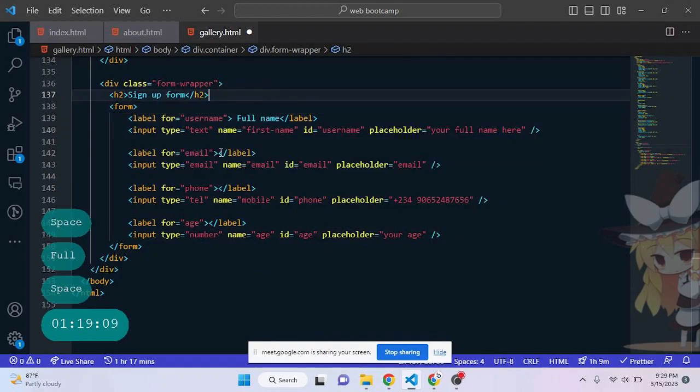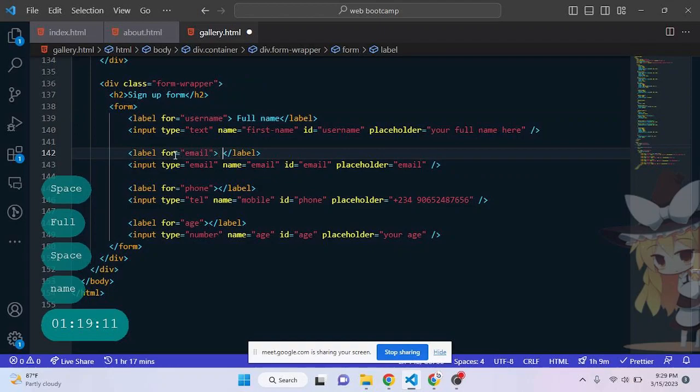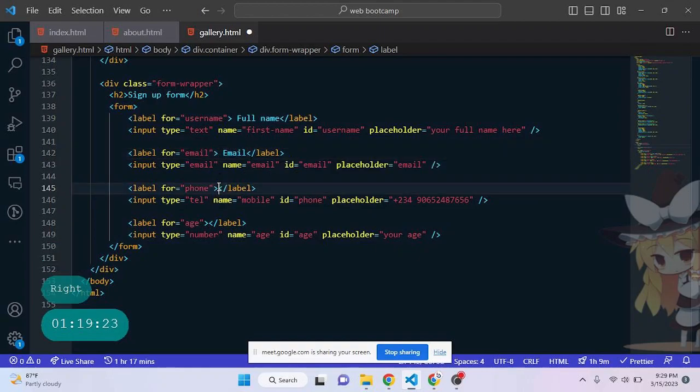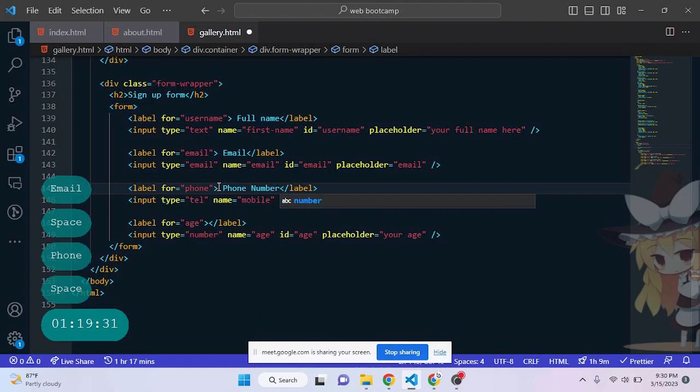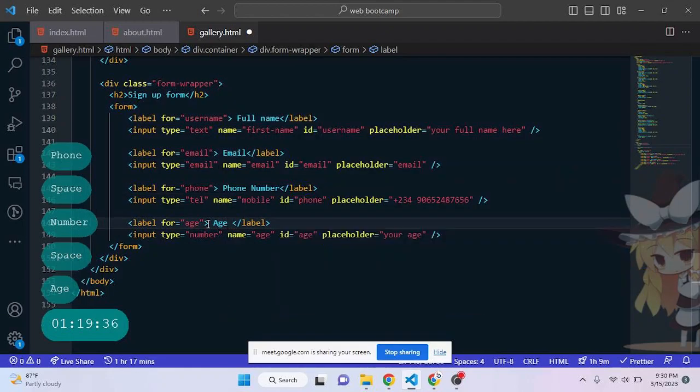The for here is just referencing the ID of your input. But the text you want to display for the user, you write inside this label. Email. And ensure that your text always starts with a capital letter. It's case sensitive. Phone number. And here, I want to collect age. I'll put age there.